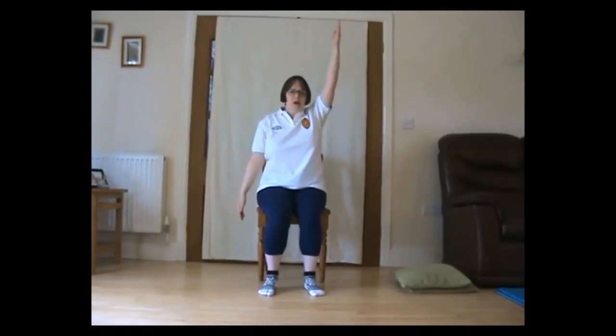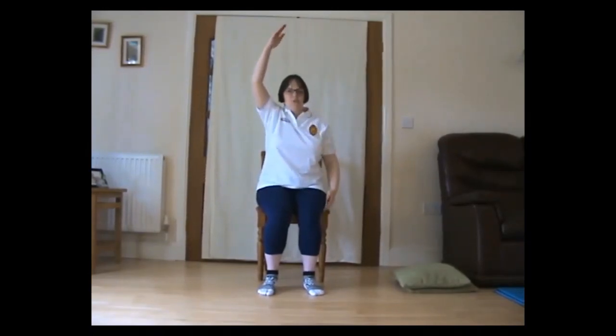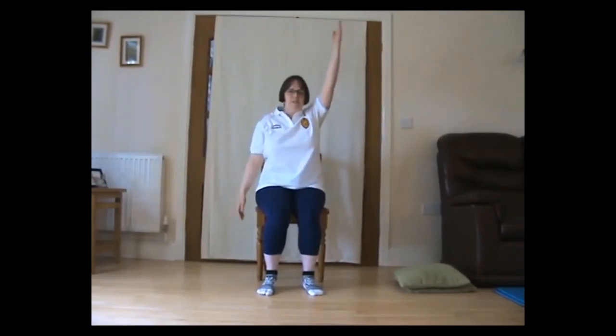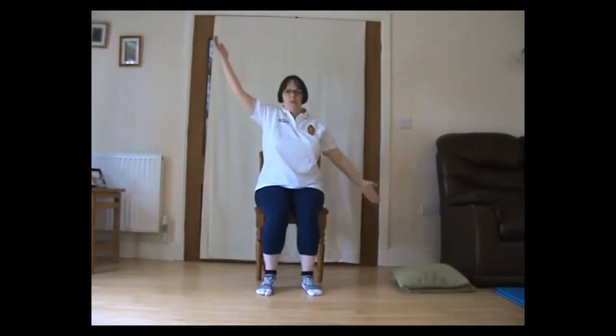This time we've got one arm up, one arm down. As one circles down, one circles up. We're then going to cross the arms in the middle. And then we have one circling down and one circling up. So we say this is almost like a windmill. As we continue making lovely circles with the arms. And let's see if we can get a nice fluid movement going. So rather than pausing between each circle, we'll see if we can keep them moving continuously.